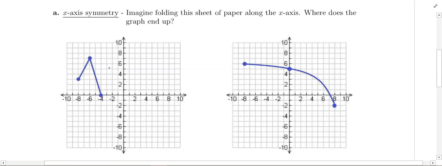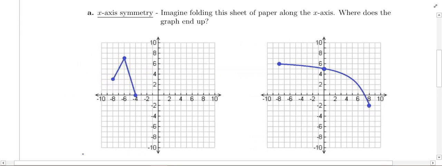If you notice, there are 3 key points on the graph. I'm actually going to write them down. It's not necessary to write the points down, but I'm going to make a chart of where they started and where they end up. There's a reason I'm doing this, so just hang tight and you'll eventually see why.